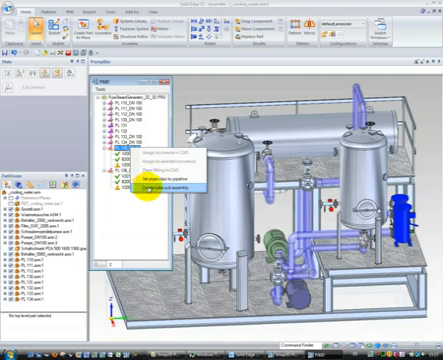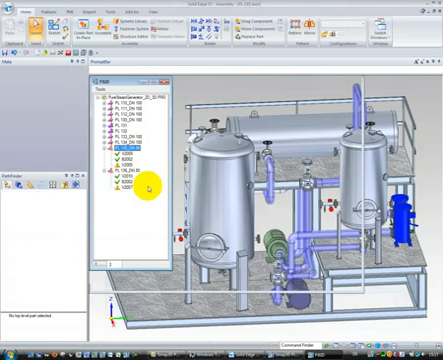Here we select the function create tube subassembly. That means if I now click on this function, then the software creates a new subassembly, and in this subassembly I am able to create the pipeline path, and to this pipeline path I can create the 3D pipeline and place the additional components, like for example the valve.